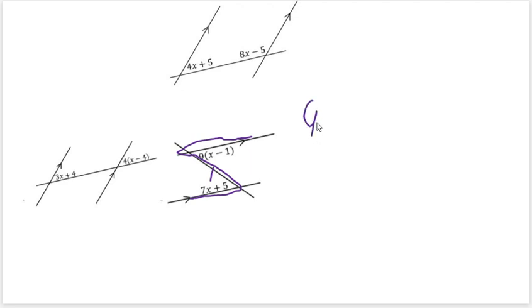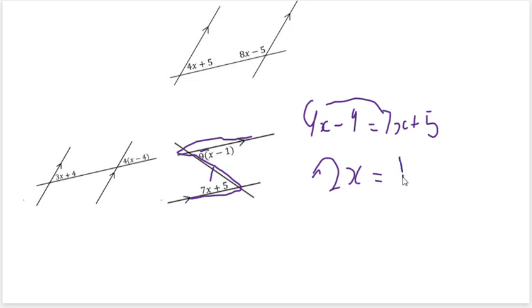So you're going to say 9, so you start multiplying. So 9x minus 9 equals 7x plus 5. Once we do that, you take the 7x to the other side, it becomes 9x minus 7x, which gives us 2x equals 5 plus 9, that gives us 14. Therefore, the value of x equals 7.